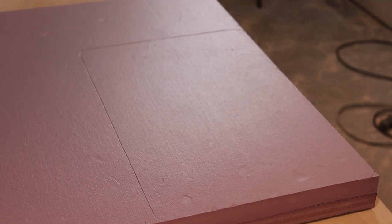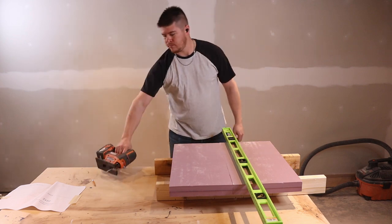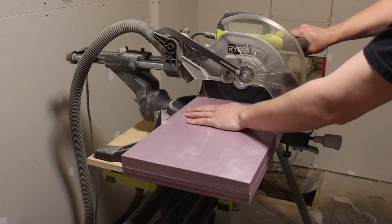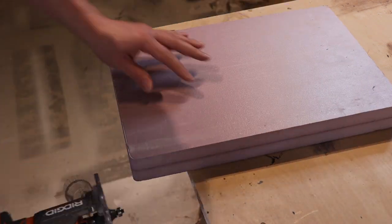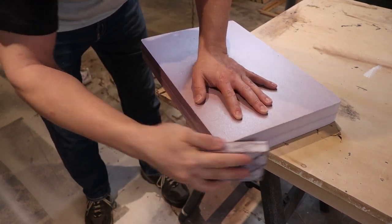It's really plentiful, really easy to find, and it cuts super easy, and it resists the weight of the concrete really well. You can go ahead and cut this however you want, either on or off camera. Clearly I started cutting it off camera, but however you want to do it, that's entirely up to you. Now spend a little time here making sure you get your knockout exactly how you want it.